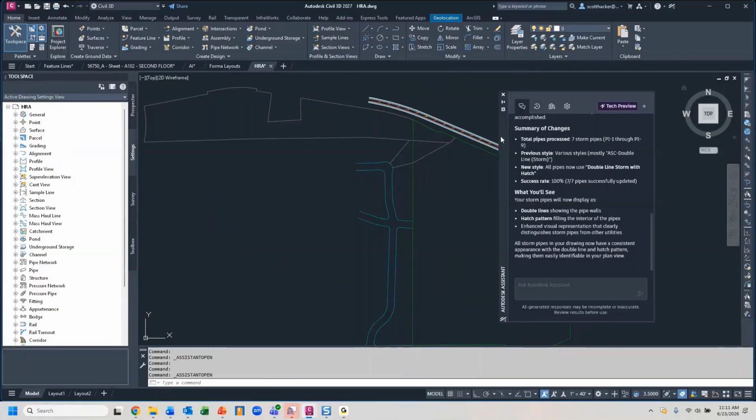Now, one thing to be careful of is AI should not be treated as an end-all be-all intelligence guru type situation, especially for Civil 3D knowledge.